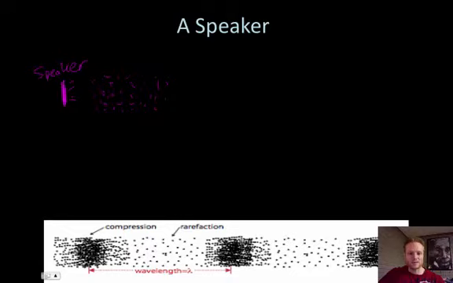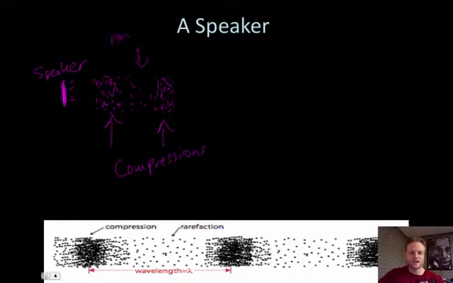get some compression going on, and then you have a point where there isn't much compression, which is called a rarefaction, and then you have a compression over here, so make a lot of dots there. Okay, and so these points here and here, those are compressions, and then this part in the middle here is called a rarefaction, which I realize I can't draw very well, so I put it down here in the bottom.